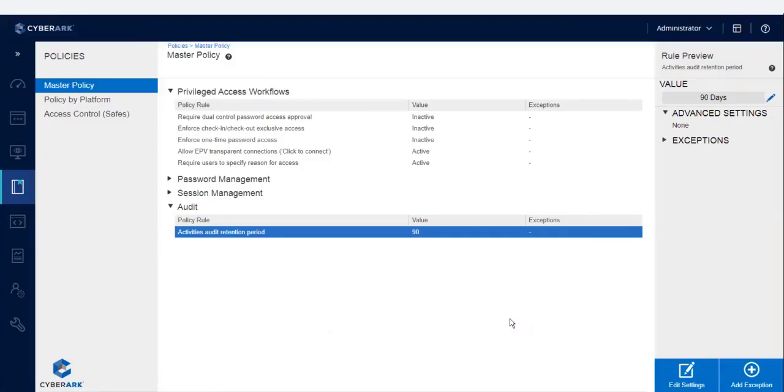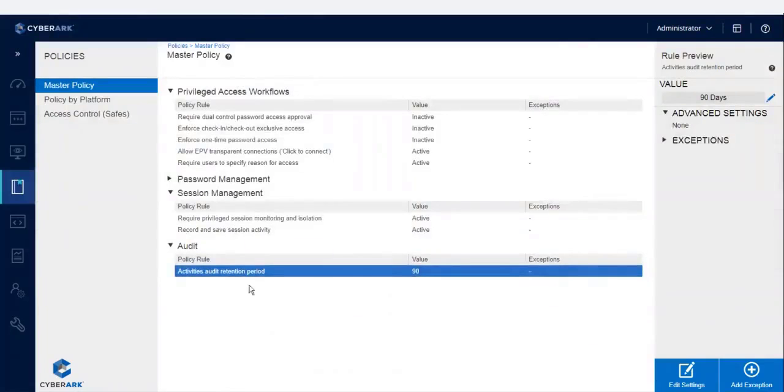So here there is no exception. In case you want to change this 90 to 180, then you need to click on Edit Settings and change the value to 180. That's it. Okay. Now expand session management.